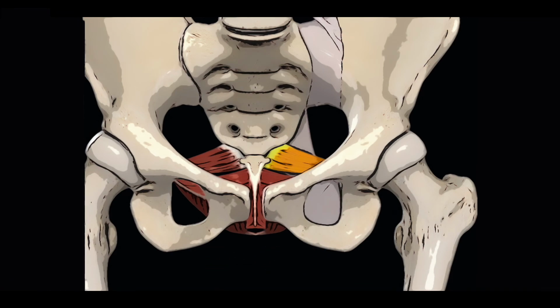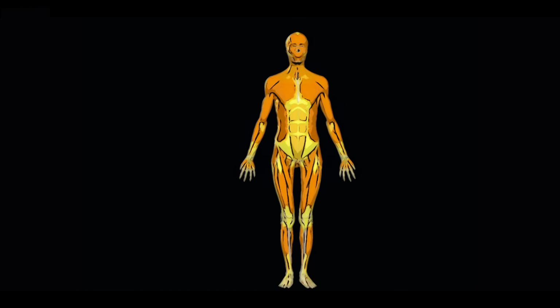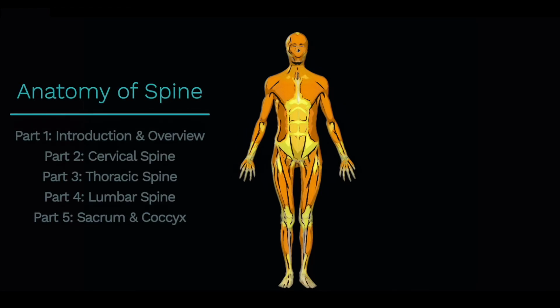And that concludes this lecture series on the osseous, articular, and muscular structures of the spine. In this lecture, we went from superior, the cervical spine, to inferior, the sacrum and coccyx, covering structures that span the entire length of the spine, like the intrinsic and extrinsic back musculature, to those that are area-specific, like the neck musculature.